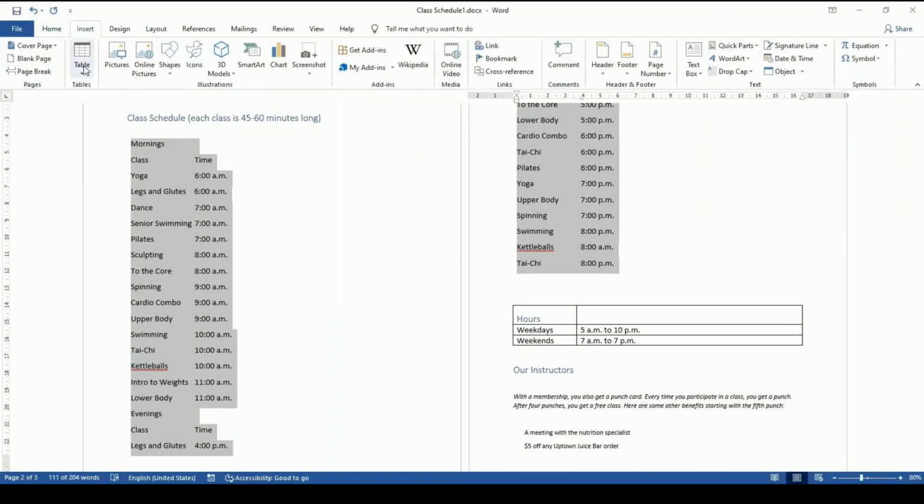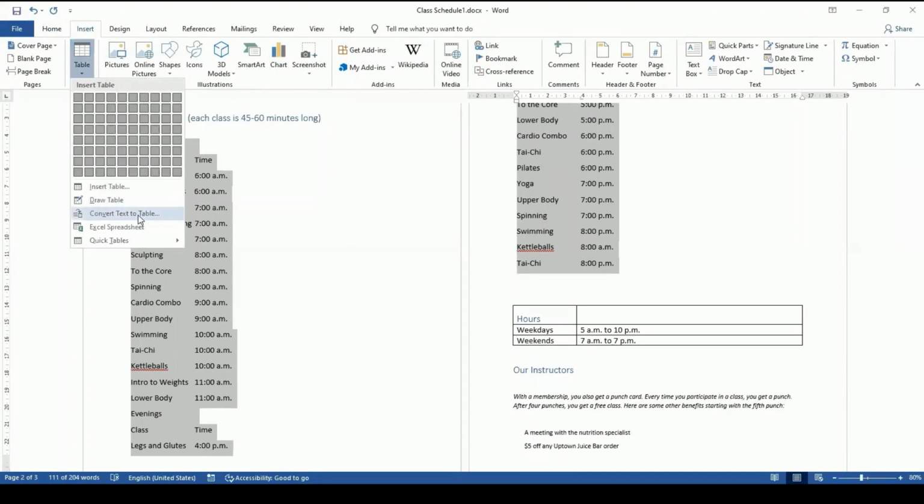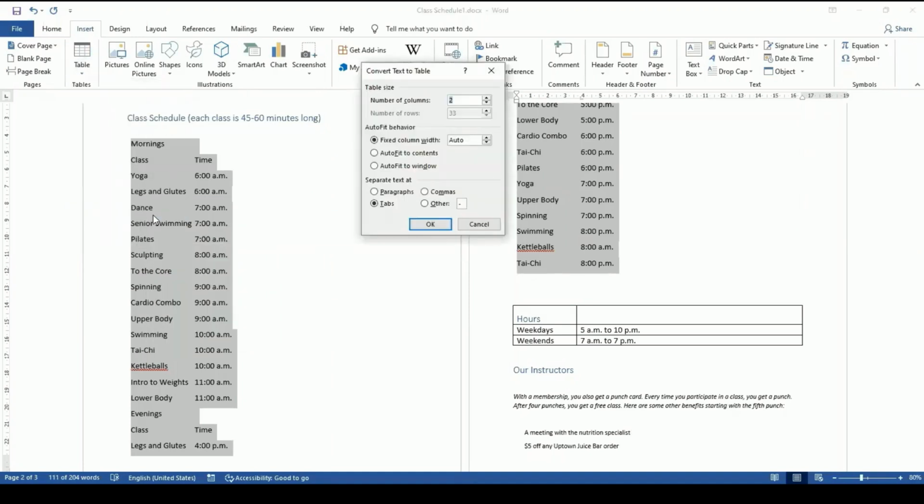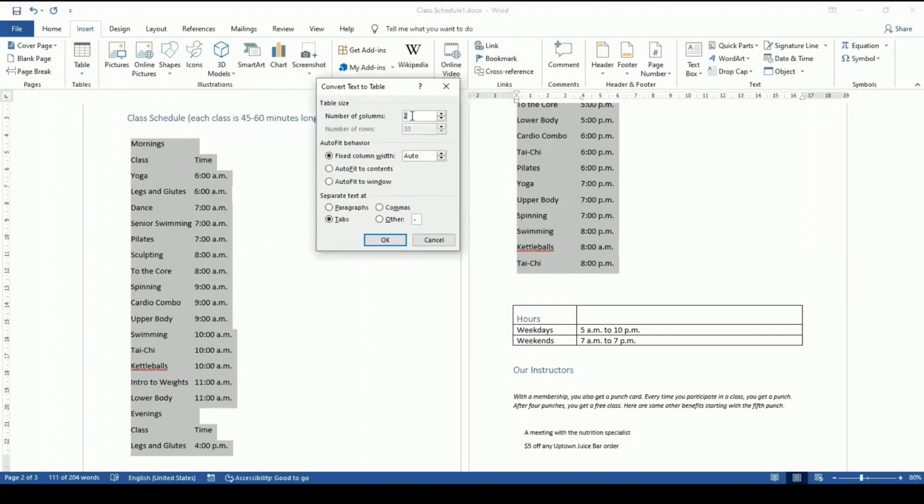Instead of choosing a table, I'm going to click the drop down, and there's an option that says convert text to table. I'm going to choose convert text to table. It brings up this window asking me the number of columns I want. 2 is what I automatically have got, and 33 rows have automatically appeared.